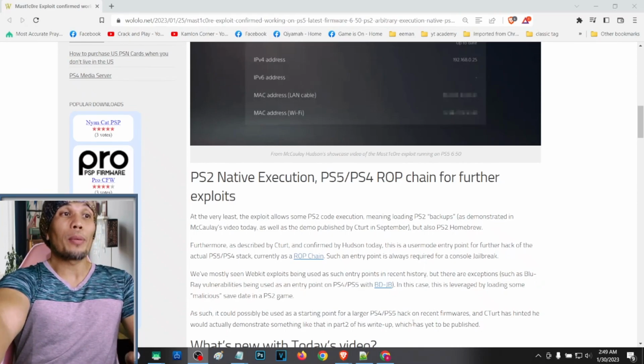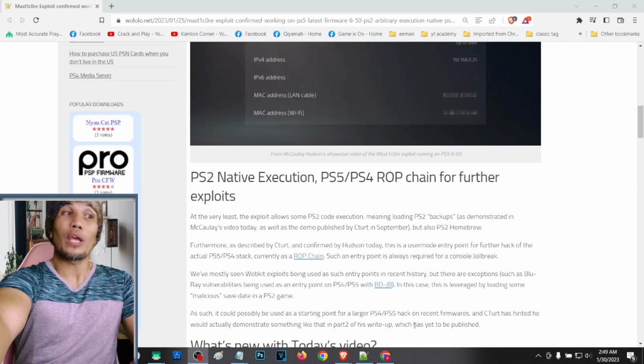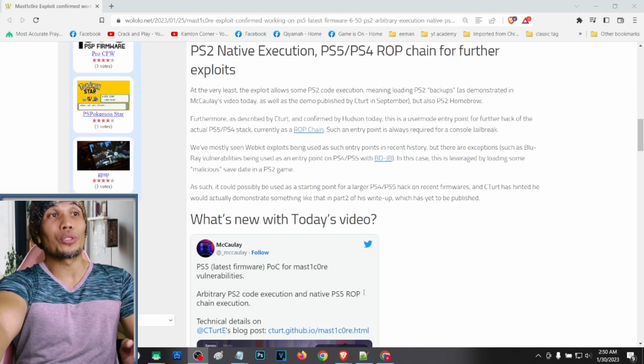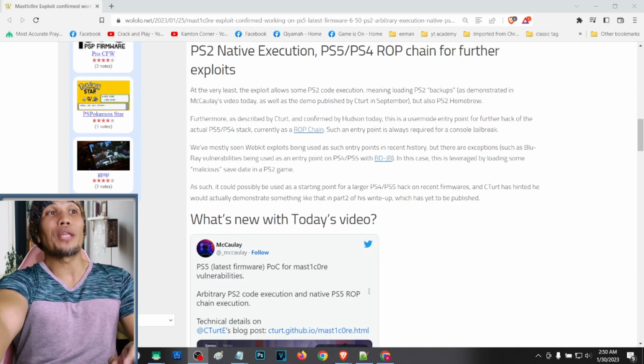We've mostly seen WebKit exploits used as such entry points in recent history. But there are exceptions, such as Blu-ray vulnerabilities being used as an entry point on PS4 and PS5 with BDJB. In this case, this is leveraged by loading some malicious save data in a PS2 game. As such, it could possibly be used as a starting point for a larger PS4 and PS5 hack on recent firmwares. And Cturt has hinted he would actually demonstrate something like that in part 2 of his write-up, which has yet to be published.